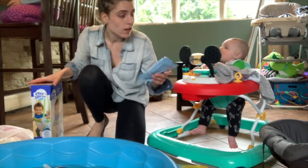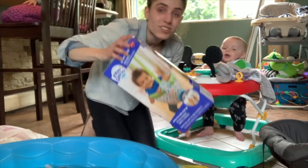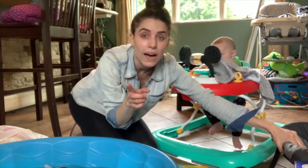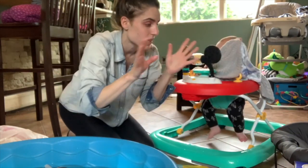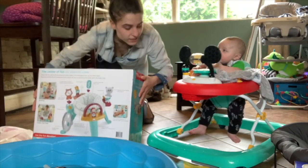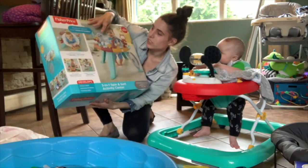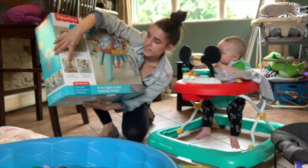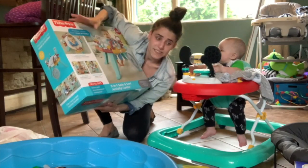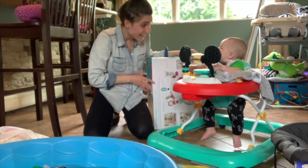I got a bunch of stuff. These are makeup wipes I'm trying to get sorted. I got a Jolly Jumper. Hopefully we're gonna get this set up today as well, but I need CJ's help because we don't have the thing above our door, so he's got to put like wood up temporarily or something. Obviously Hunter is already in a walker, but today we bought a Fisher Price that converts — it starts off as a seat on the floor, then there's a seat up, and then it's like a play table when they get older. So we're gonna open up that today.